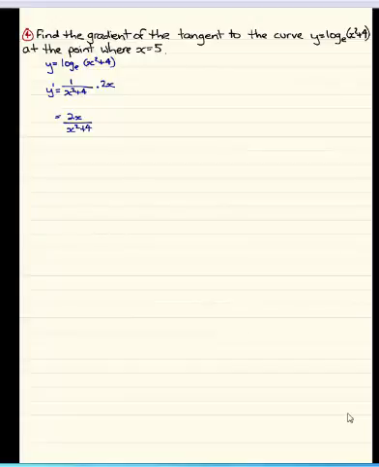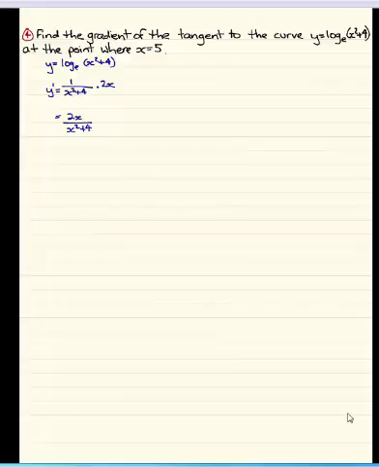Now I want you to consider that for a moment, because in the next lesson that becomes very important. What we have is a function in the denominator, x squared plus 4, and we have the derivative of that function in the numerator. That's going to become very important when we're integrating functions, because remember, integration is the opposite of differentiation. I know that if I differentiate a log, I end up with a function on the bottom and the derivative of it on the top. So in integration, if I see something like that, then I know that it comes from a log. Okay?